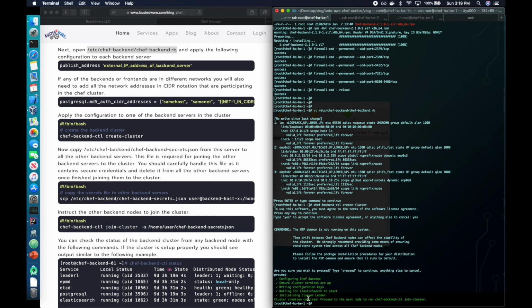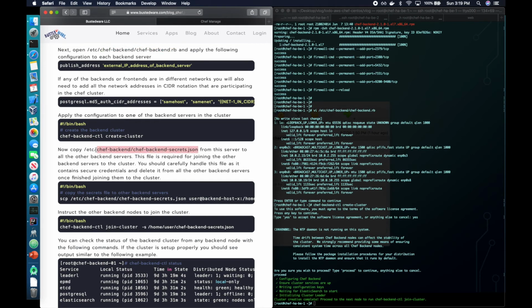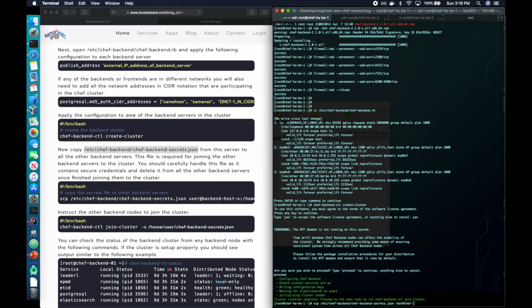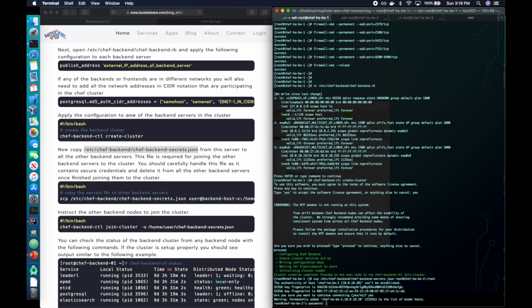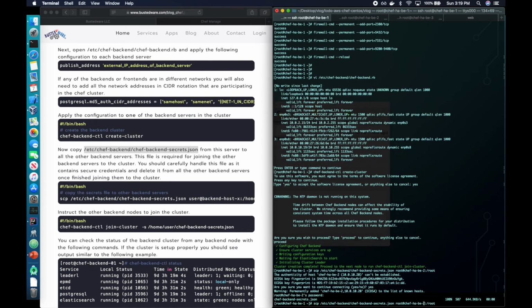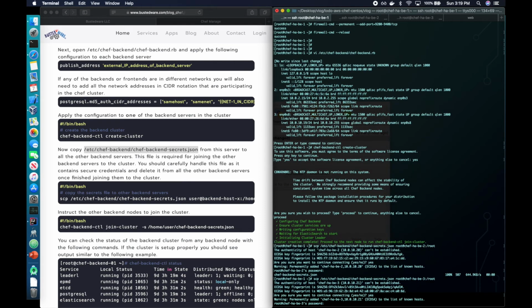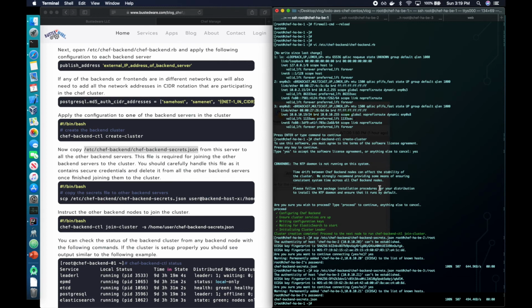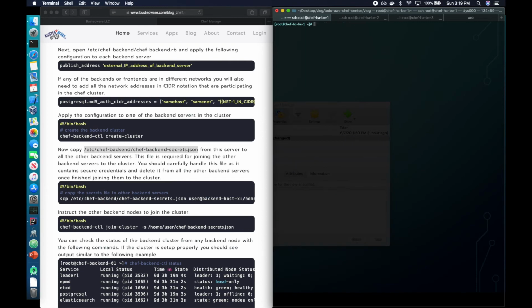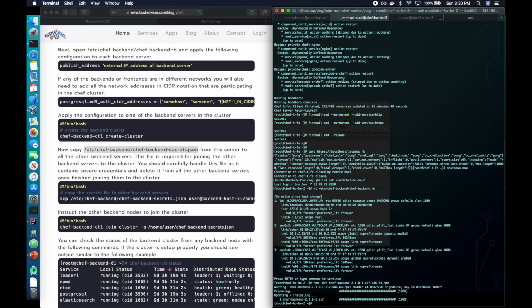Okay, looks like the first backend server is finished. So now I need to copy the /etc/chef-backend/chef-backend-secrets.json configuration from this server to the other backend servers. That file is required basically to join the other nodes in the cluster. Okay.